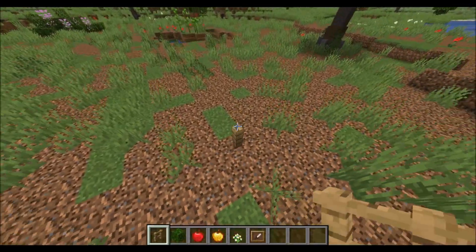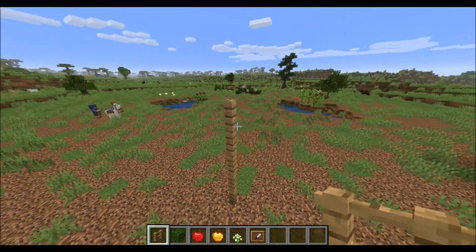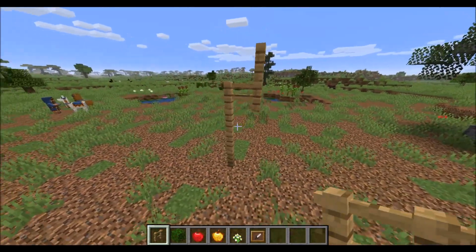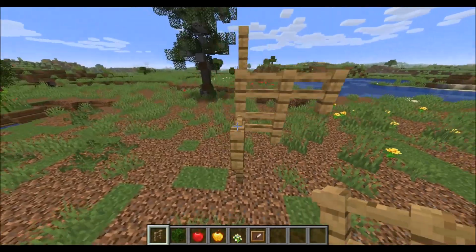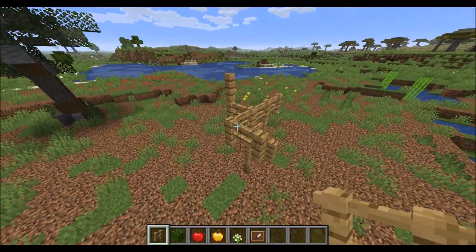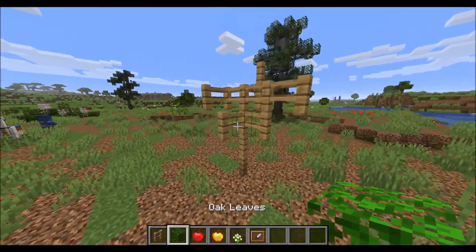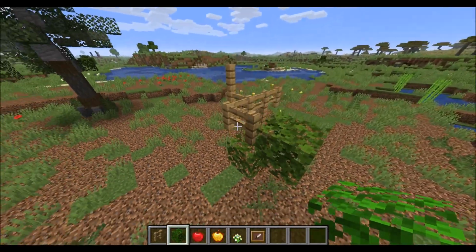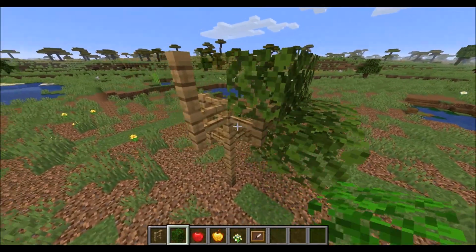And here I'm building an apple tree. I use oak fences, and I stack them up to about 5 high, and then add some branches with the oak fences again to all the sides. And then, just like the previous tree, just place the leaves on the sides and on the top of all the branches.